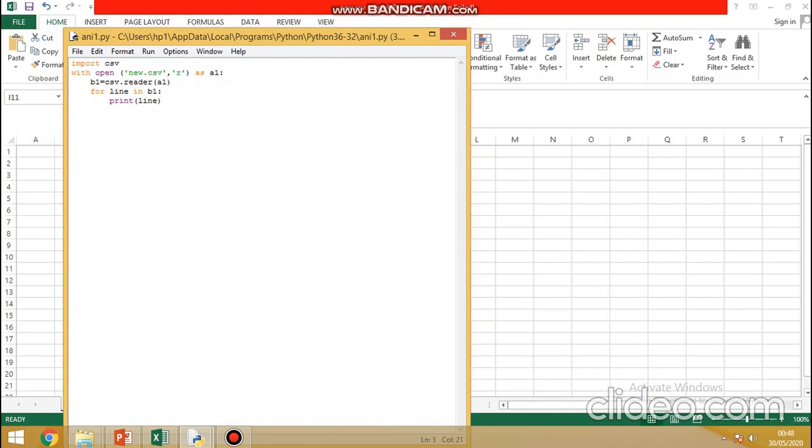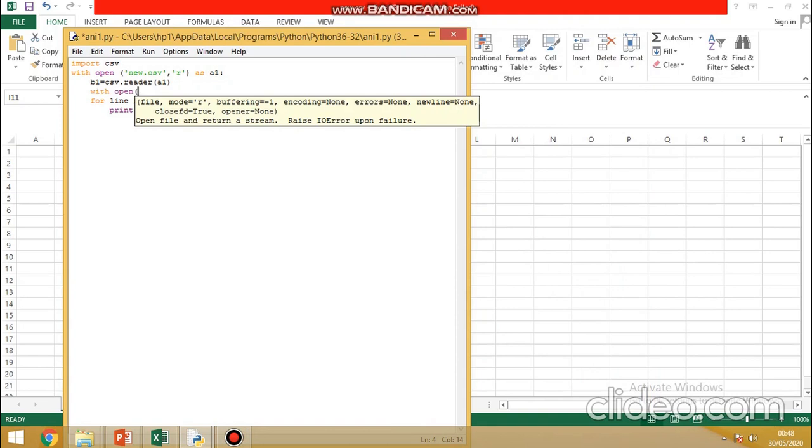The changes for this, again you have to write with open, correct. Now write another name for the CSV. Above you can see I made new.